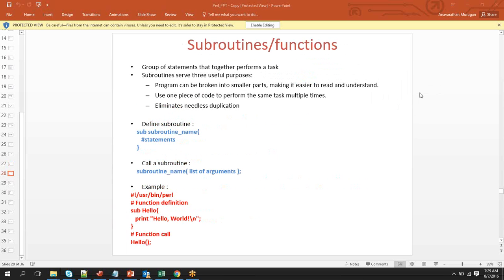Okay, now coming to the next topic, which is again one of the important topics called subroutines, or simply we call them functions. Now in any kind of programming language, the most important thing is to reuse the code, right? So when I say reuse the code, how are you going to reuse some code which you have written? Say you would have written some script or program for some specific purpose, but for another purpose you want to reuse the same thing. Now how are you going to do that?